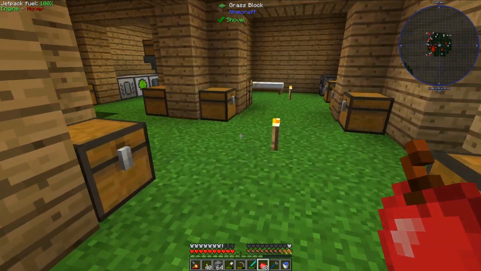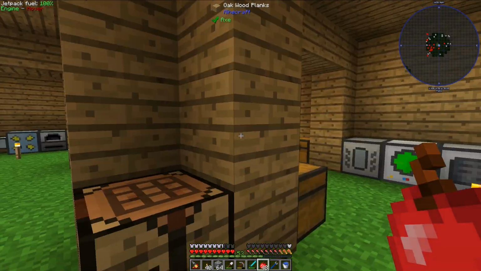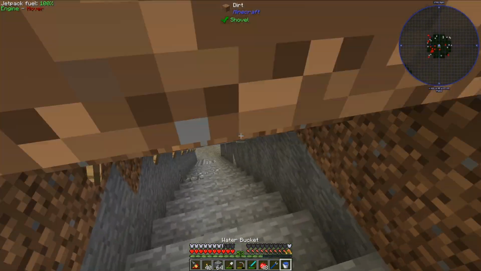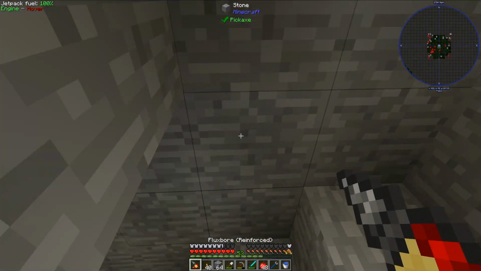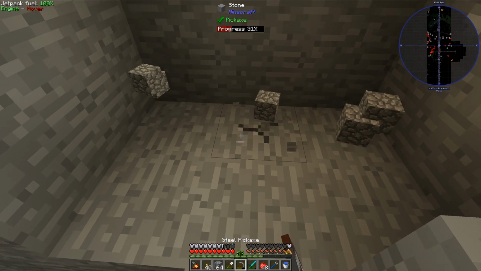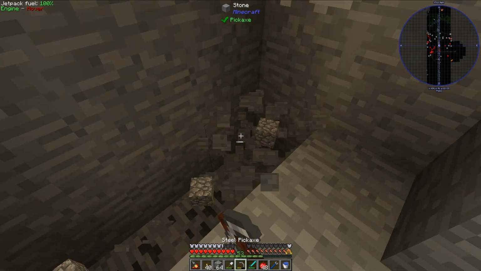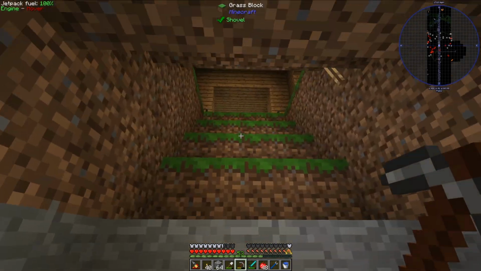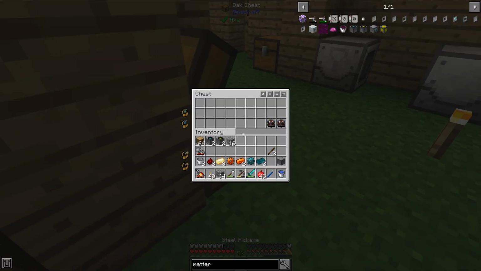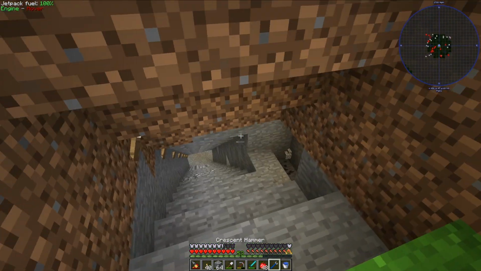So I need to find a good location to actually put the matter transmitter and matter receiver. There's not a super good location in my house here. So I think what I'm going to do is I'm going to just build a little chamber. And let's do it over here. To where I can put this stuff down. So, and they do need energy, so I do have some energy cells, and I did not pick them up, but I do need to grab those. And they should charge as they're in my inventory because I have a flux capacitor with me.